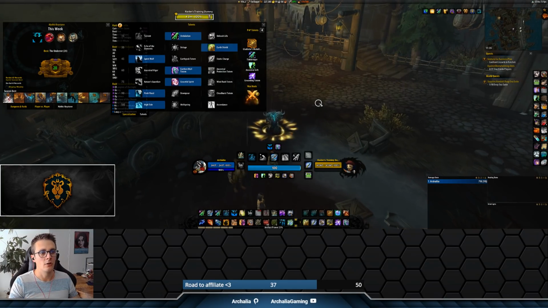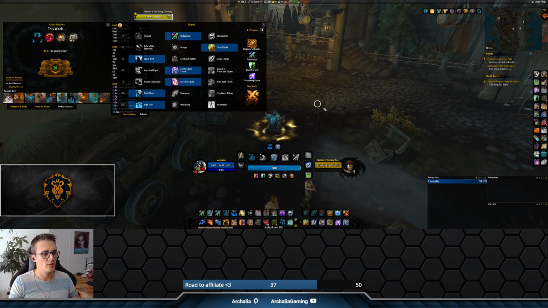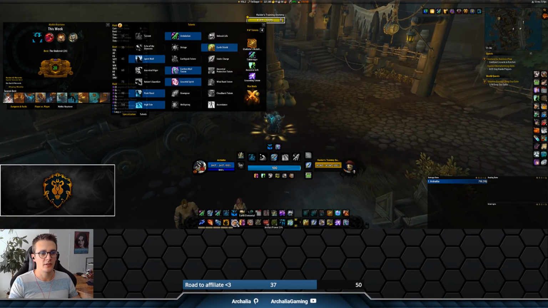Necrotic is not that bad. You have to handle the slow, and it really depends on your tank as well. Keep in mind that you have a slow totem, so use it wisely. You have also your Earth Elemental, which can help the tank and destack him a bit.